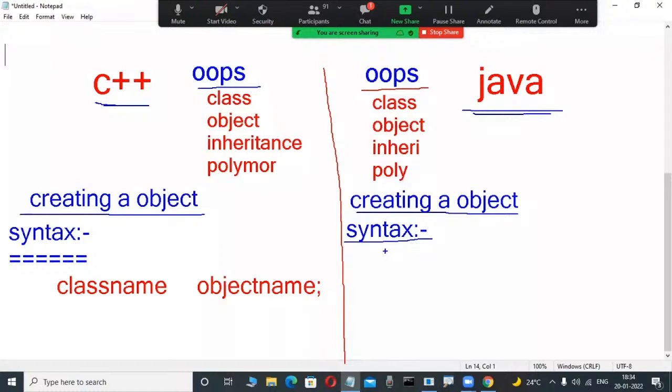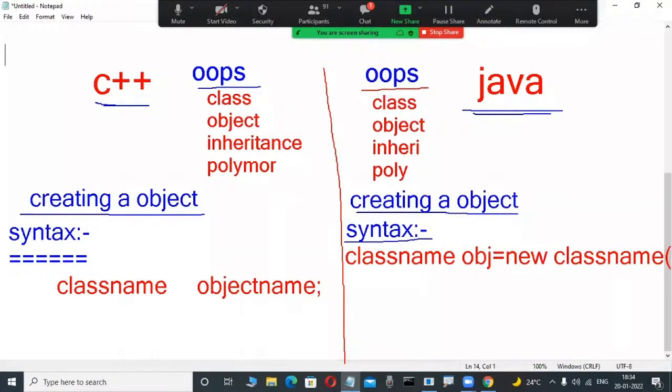So now tell me. Yes, very good. Some fellows are telling correctly: class name, object name is equal to new class constructor. Is some other syntax there or not? Yes, observe here. That's why these two languages are syntactically different or same? Different. Syntactically different, but conceptually the OOP concepts are same. And functions are also totally different.